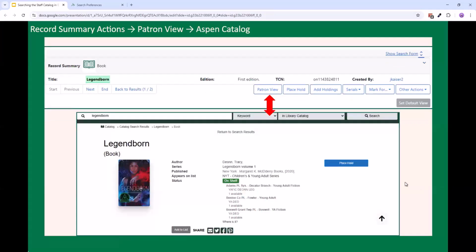However, within library settings, if you have local admin permissions and your library has decided to do this and you use your Aspen catalog, you can set it to load in Aspen instead of the classic catalog. It does load the specific record, so it's not one of those normal grouped search results, but it's going to load in Aspen and then you can move on from there.